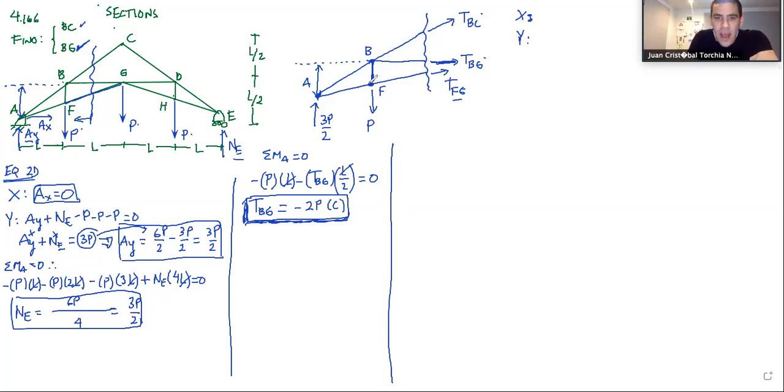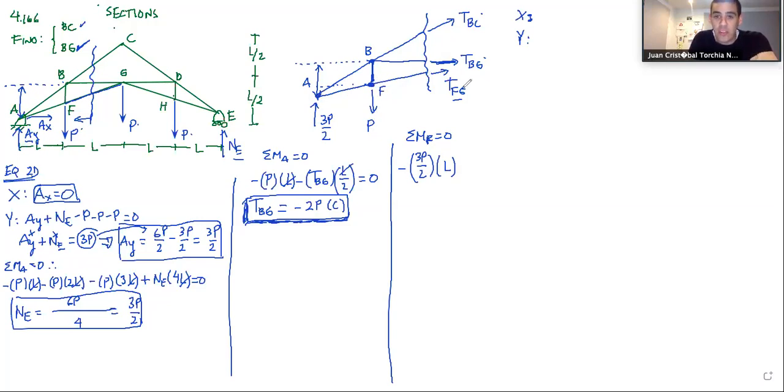So maybe I can use F in order to do that. So I'm gonna do that. So moment regarding F equals to 0. Okay, this should be an F. So now, what do you think it will appear? Let me just see. 3P divided by 2 should appear. So I'm going to put 3P divided by 2 times a distance. Maybe you see that this distance from here to there is L. So L. Positive or negative, according to my right-hand rule, this should be negative, okay? So that's one thing. The P doesn't appear.